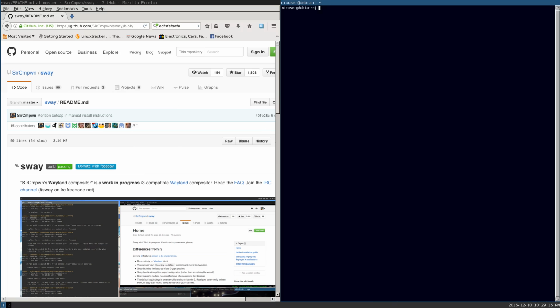I can prove that. Yeah, you can just see that there anyway. You would have seen it before. I've had to compile it myself, as I said, so the behavior is a little bit different. The great thing about it though is it is able to run X applications okay.